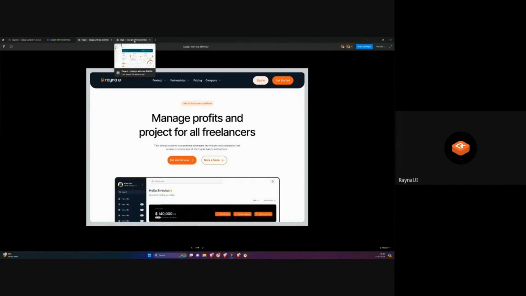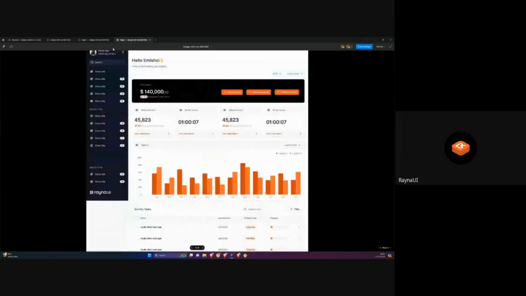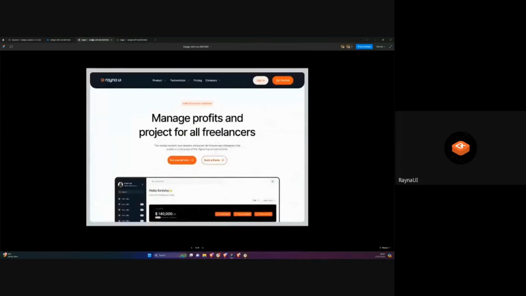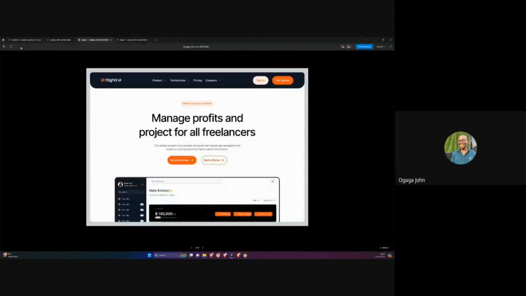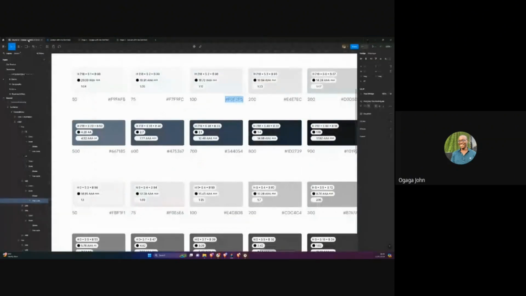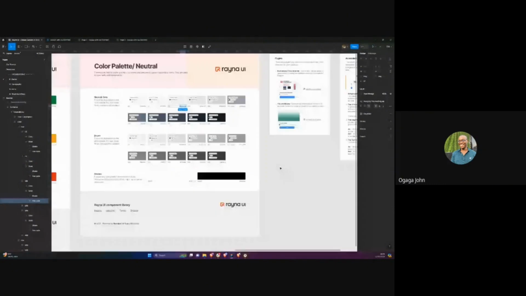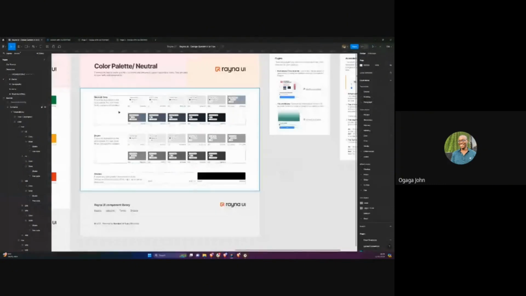You said you are not a grid person. So how do you achieve padding on your frame? First that comes to my mind is that is why Rayna is there. So the team have spent their time really fine-tuning padding, spacing, and the rest.